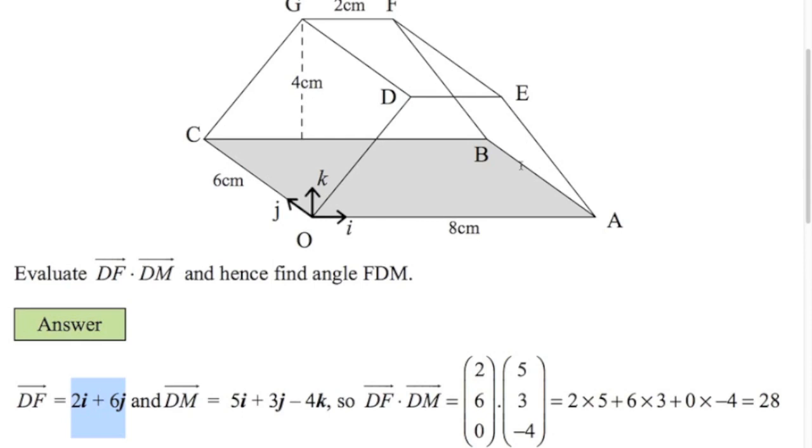d to m, the midpoint down here. The midpoint of the side here. So in terms of i, there's many different ways you can go about this. Because this is an isosceles trapezium, you've got two lots of i going across here, eight along the bottom. So you can see that you've got six left over at the bottom. So you must have three lots of i from the middle where e is across to the top of a. So that must be three lots of i. So to go all the way across, we've got two plus three, five lots of i. And in terms of j, we're going to the midpoint. So three lots of j. And then from here down is minus four lots of k.